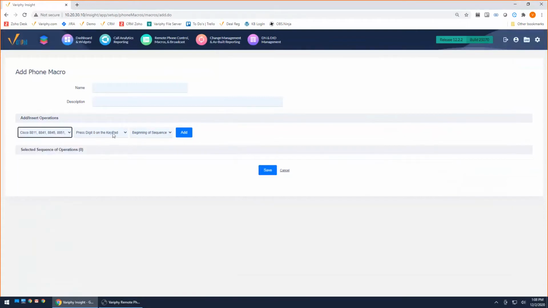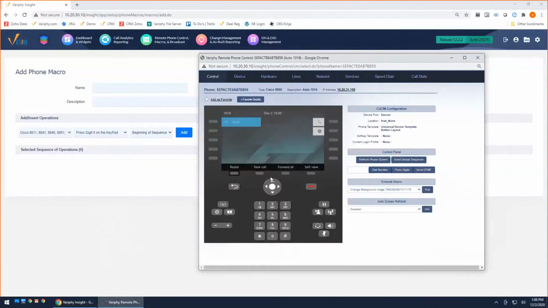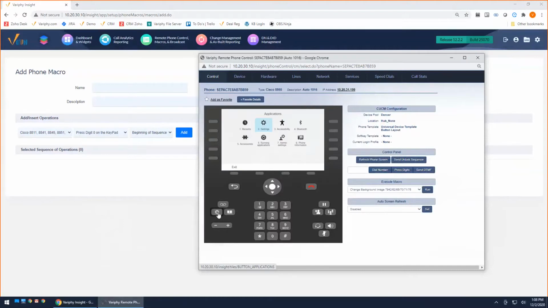Now what's going to happen is Variphy recognizes that phone, and it's going to give you the keypad digits that are associated to that particular model of phone. So we're doing the work for you there by showing you what's associated to the phone. So let's walk through it. I'm on my screen, I'm on my display. The first thing I need to do is change the wallpaper. I need to get into the applications button over here. So I hit the applications button, and then where's my wallpaper? It's in my settings. So keystroke is number 2. So I'm going to want to do number 2.